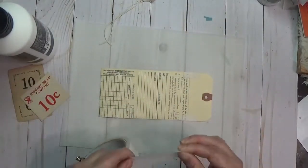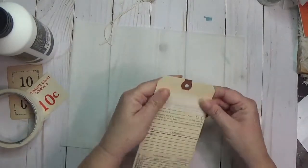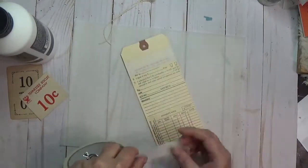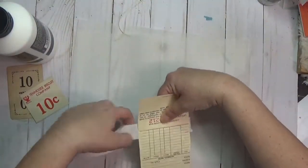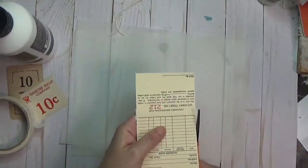So I thought about it for a minute, and I am coming back in with some masking tape. That layaway tag has perforations up there at the top and toward the bottom. And I wanted to reinforce them a little bit and give them some stability. So I'm using masking tape to do that.